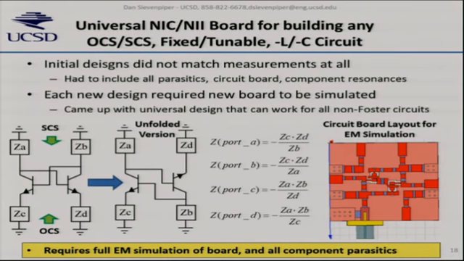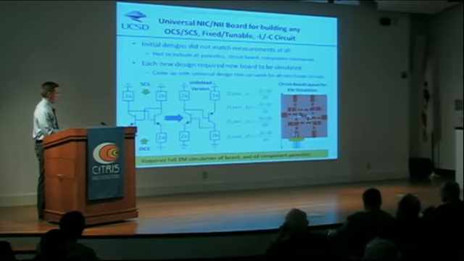Now, we tried simulating many of these structures, built them, and they looked nothing like our simulations. What was happening, it turns out, is that even though it's a simple circuit with just 2 transistors, it's not that easy to implement. All of the parasitics of the devices, the passives that you include, in fact, even the circuit board itself, they all play a role. So to get a good match between simulations and measurements, even at UHF frequencies, you have to include full EM simulations of the circuit board. Of course, ultimately, we'd like to go to an ASIC where all those parasitics are much, much smaller. But for now, we're building these what you might call Radio Shack style.